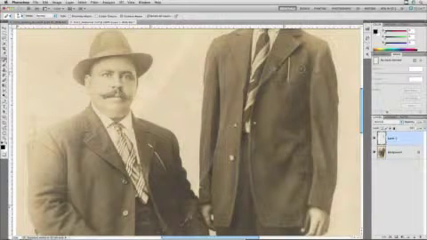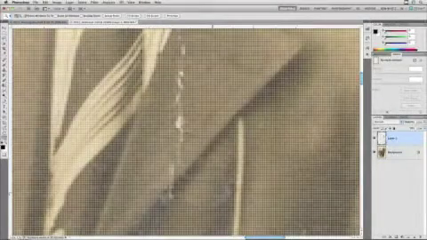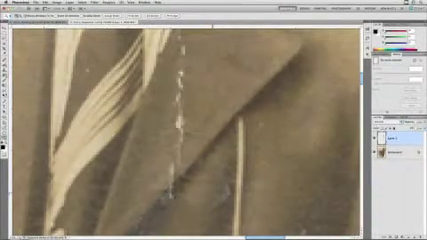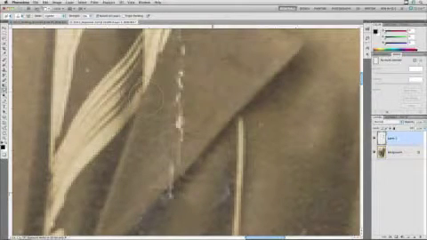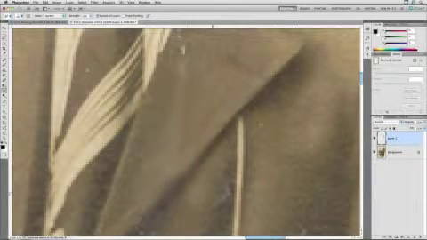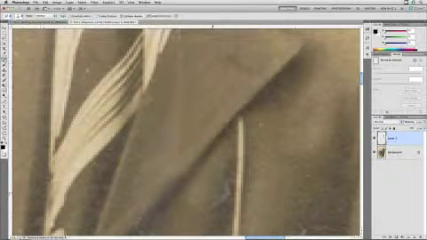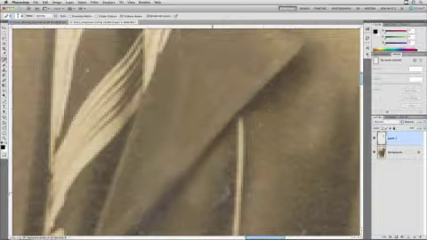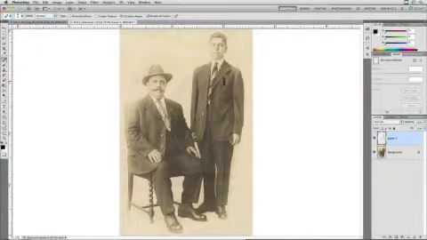If necessary, you can always go in and zoom in for greater control, hide that pixel grid, and this is a case where I would turn to Smudge and we'll push the dark pixels. I'll just follow the line of fabric there and smudge that in. That works well. Gently pushing, and switch over to Spot Healing Brush when necessary to patch that up. So let's zoom out. Didn't totally fix every blemish, but we did a nice job. And I'm going to now fix the contrast and the color.